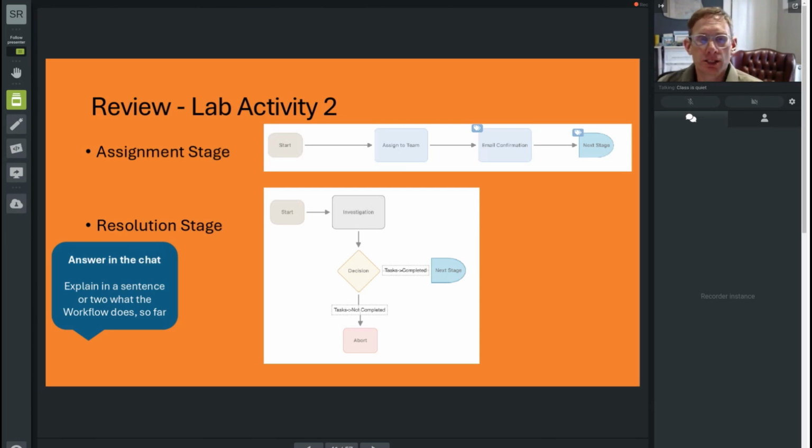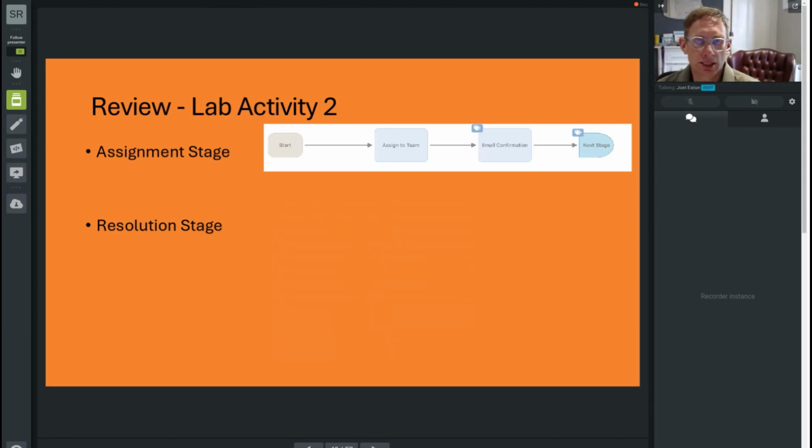Again, we're only using a very basic example. This is not a full ITIL incident management process, although we hope to do some training around some decent ITIL processes in the future. But really, this is just to get us through some of the basics.